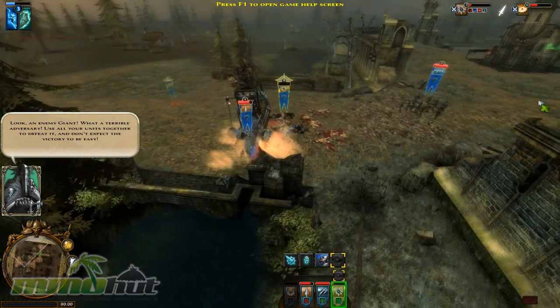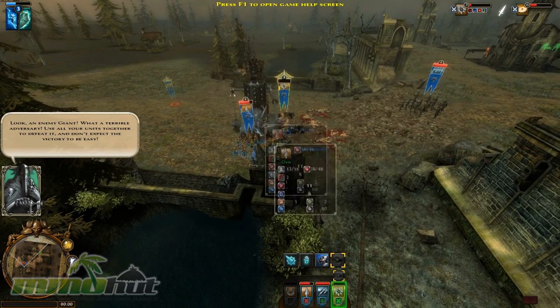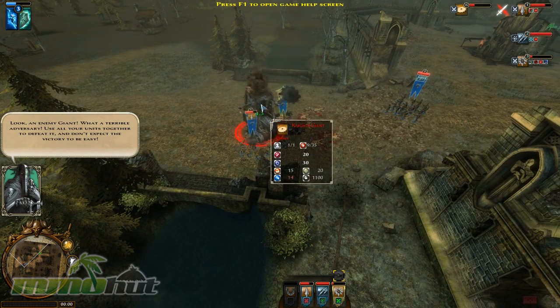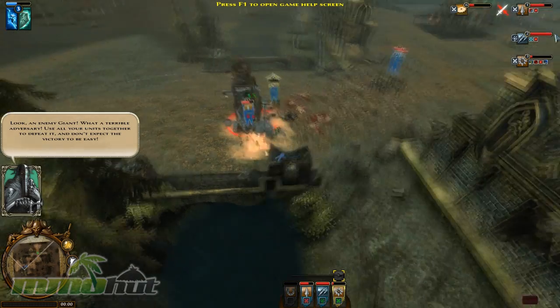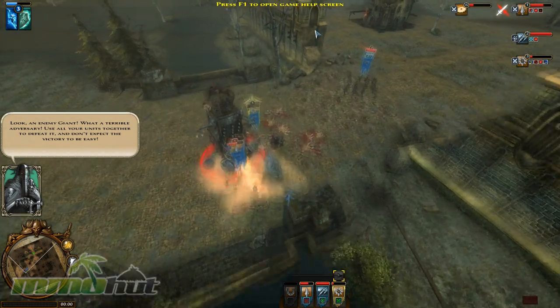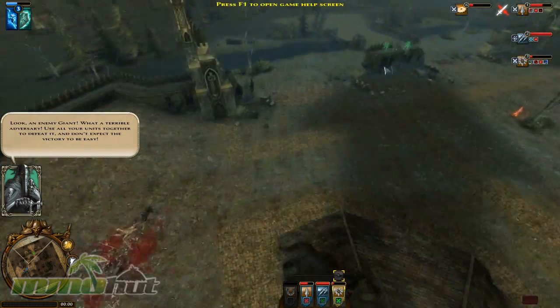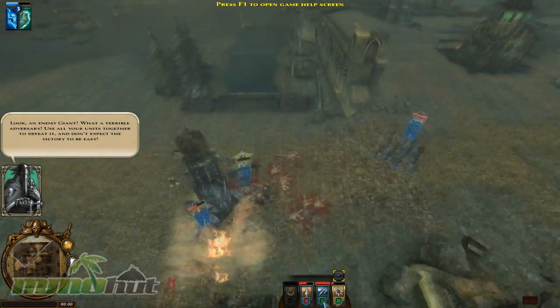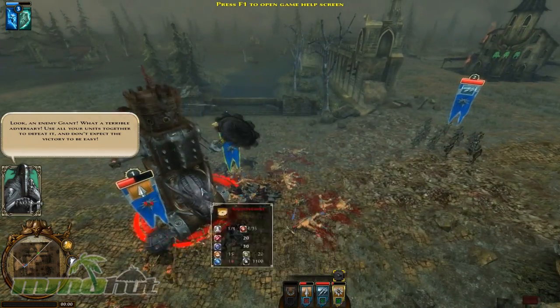Wait. Do I not have all my guys? Where is my... Did my horses die? My horses can't be dead, can they? Is this thing almost dead? I think it's almost dead. Where did my horses go? I'm just gonna ignore you for a second. No, those guys are good guys. Did my horses just disappear? I guess they did die immediately.